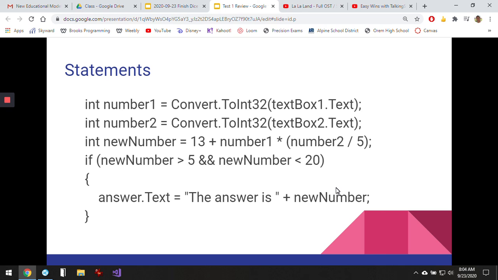We often refer to it as the if statement, but this line in and of itself is not a statement. These first three lines are all statements because it's a well-formed line of code that ends with a semicolon. Those are statements. This line inside the if statement is a statement because it's a well-formed line that ends with a semicolon.